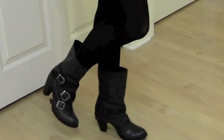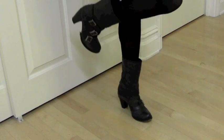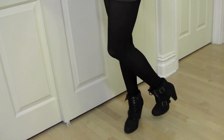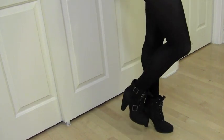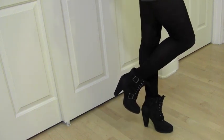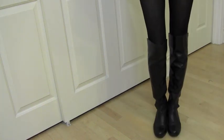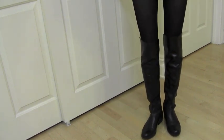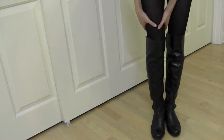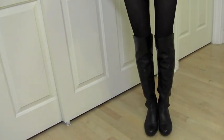These are the first pair of Steve Madden boots — very simple and casual looking, with a little bit of flair and edge. These are the second pair, definitely a little bit higher heel-wise but still very comfortable to walk in. And these are the last pair. You can also pair them with stockings or leggings, or put some thigh-high warmers at the top — that's really cute too. You can see how it definitely lengthens the line of your leg.